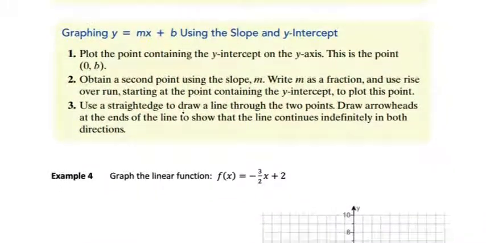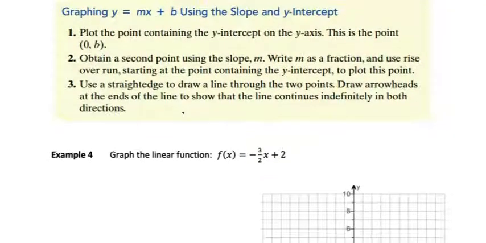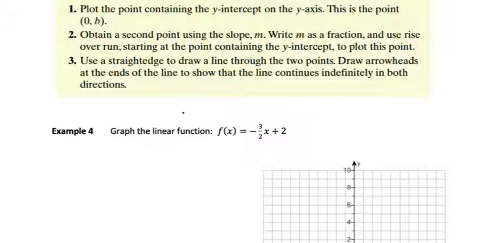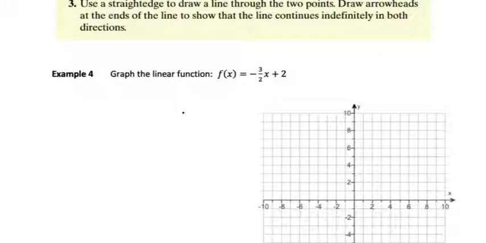So the y-intercept, we would plot that first on the y-axis, and then we use the slope to find our second point. So going back to our definition of slope, rise over run, the slope can tell us how many we count. So we count up or down for the rise, and we count to the right for the run. Then we connect the 2 points with a line.